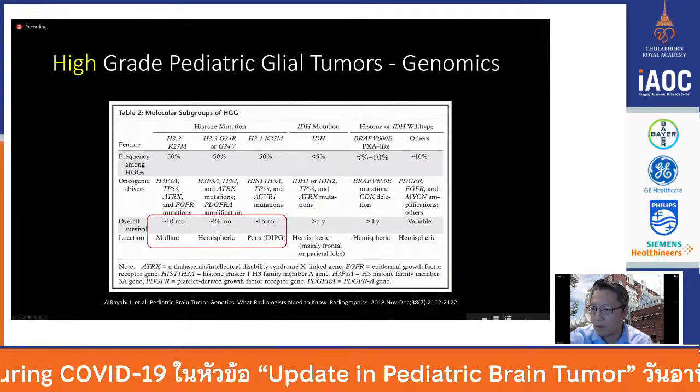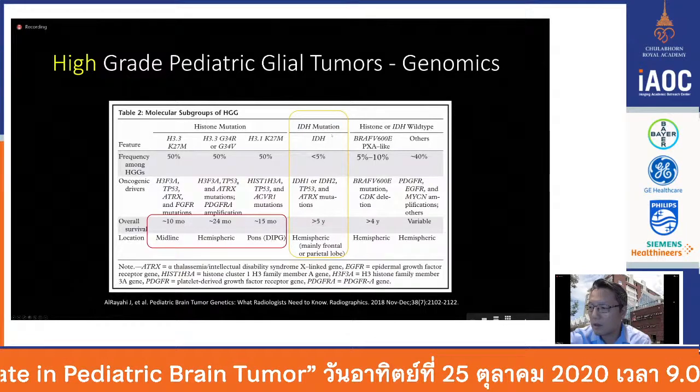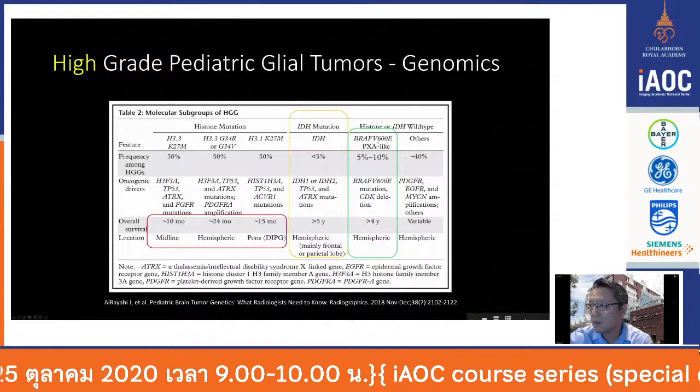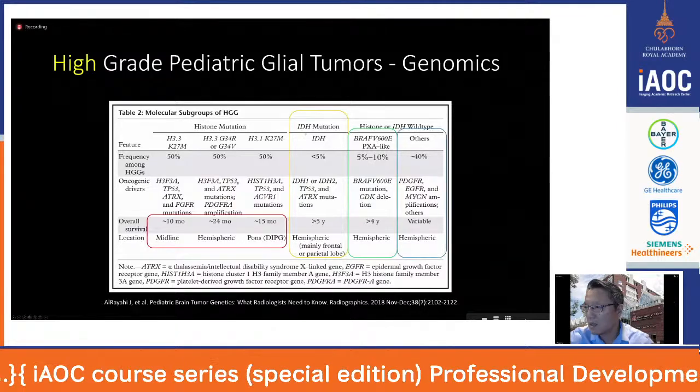So if you're not dealing with histone mutation, sometimes you have an IDH mutation. And for those of you that are familiar with IDH mutations in adult glial tumors like glioblastoma or anaplastic astrocytomas or diffuse astrocytomas, this is the same thing, IDH mutations. There's also, again, the BRAF V600E point mutation, these PXA-like high-grade tumors, as well as some others, which include infantile glioblastomas. So it's important to note that infantile or children glioblastomas don't have as poor outcome as adult glioblastomas. These are not histone mutated, so even though their outcome is not great, they still do a lot better than these histone mutation high-grade gliomas.